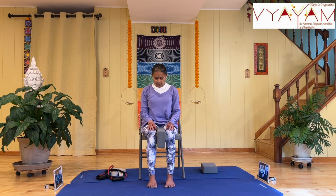Finish to the center. Inhale, relax the stomach. With next exhale, roll your head towards your left. Again, neck rotation with an om sound combination. Inhale first.